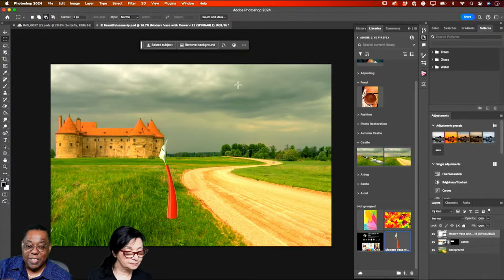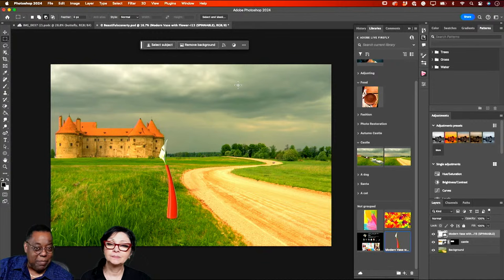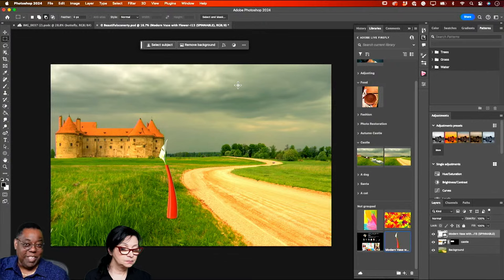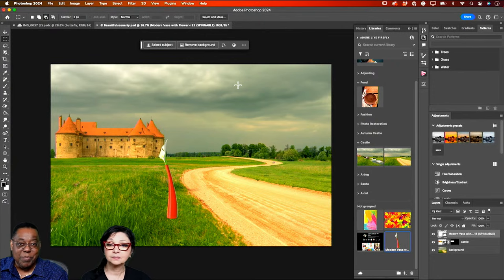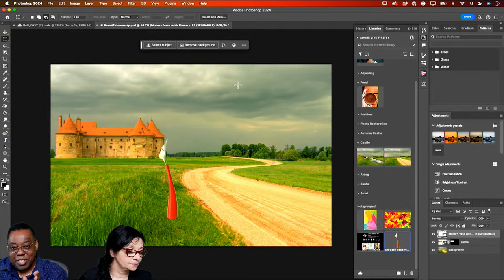Okay. So the person asking about, maybe I misunderstood your question, combining the ceramic on top of the kitchen rack, two images. You put two images on top of each other, and then you have to make it look real. So she just dragged something from her library. If it wasn't in the library, you would open the first image, the kitchen rack, then open the second image and drag it on top. Once you drag it on top, it's up to you to remove the background, scale it, reposition it, whatever, to make it look right. Whereas Firefly is doing all of that for you, based on the selection. Sorry if I misunderstood your question, but it's literally put one image on top of the other.